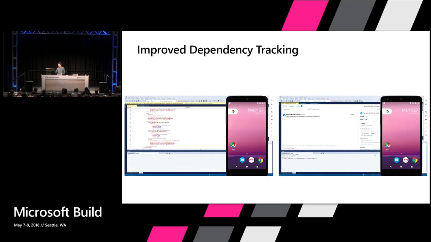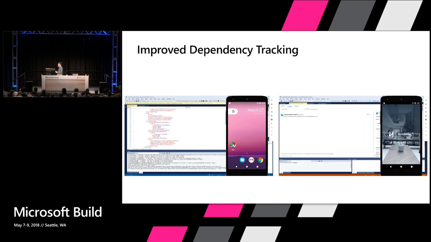Now, in compilation, we fixed a number of bugs in our dependency tracking. Mistakes were made, just like some companies apologize for their passwords being leaked. We apologize for getting a dependency wrong here, and the difference is very visible. It used to be that we recompiled everything every time in some scenarios, not all of them. But we fixed this problem, and now you can see that a rebuild takes almost no time, while the other one is still running.